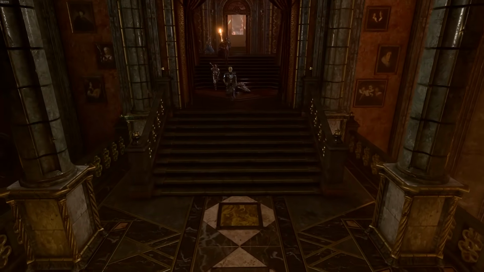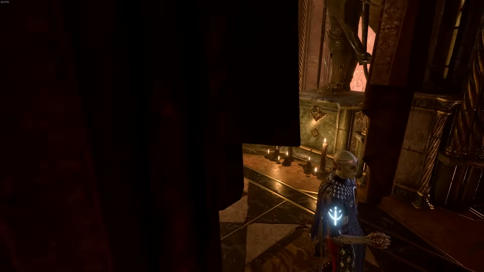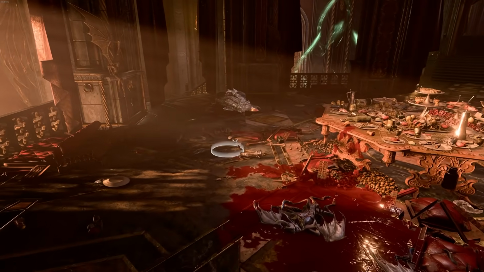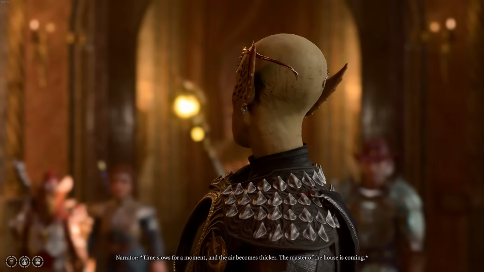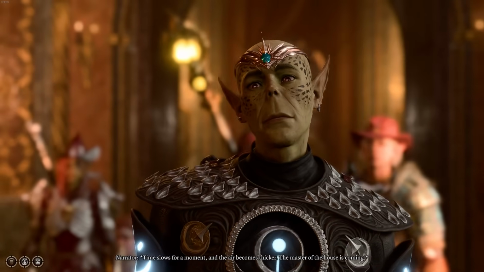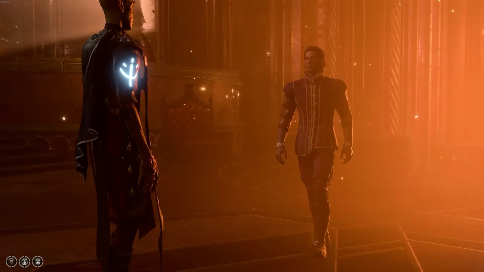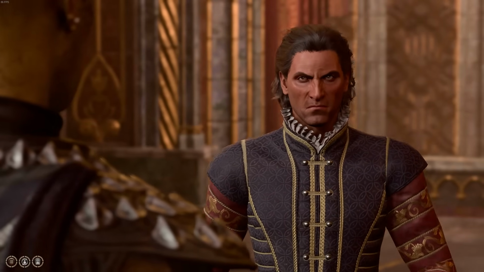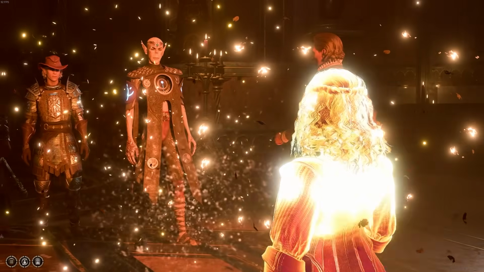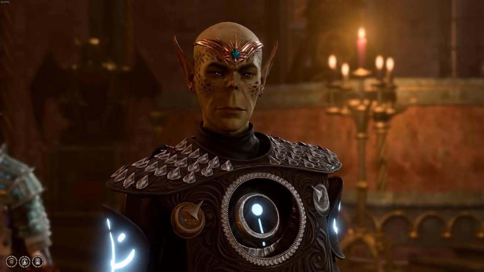Now that Hope has been freed, there's only one thing left to do. Beat up Raphael in his very own home. Time slows for a moment, and the air becomes thicker. The master of the house is coming. You. Now, I'm not going to show you too much of this fight because it's one of the best in the game. And if you've never seen it, you owe it to yourself to experience it.